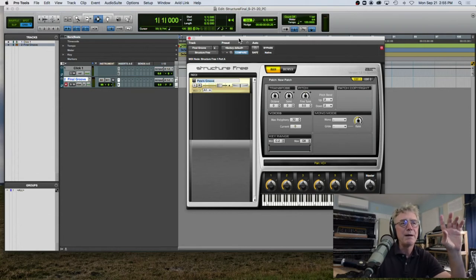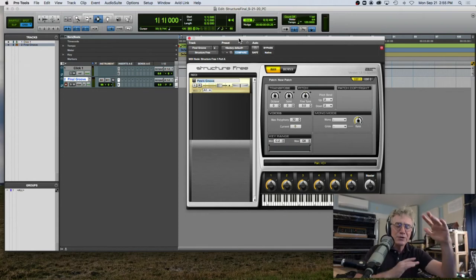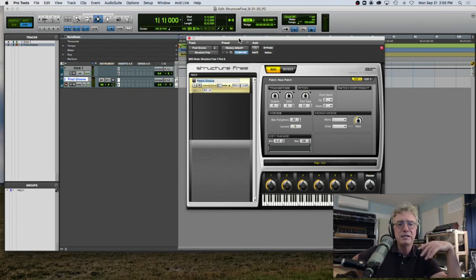I don't remember whether the full version of Structure does that, but if I were to load this into Pro Tools, I could set it up so that all of these loops, all of these grooves, tempo lock to the beat, and I could do whatever beat I want within reason. I can't make it twice as fast, it won't sound good, or half as fast, but I could go 10 or 15 beats in either direction and it will lock into a groove. But we can't do that with this, unfortunately.